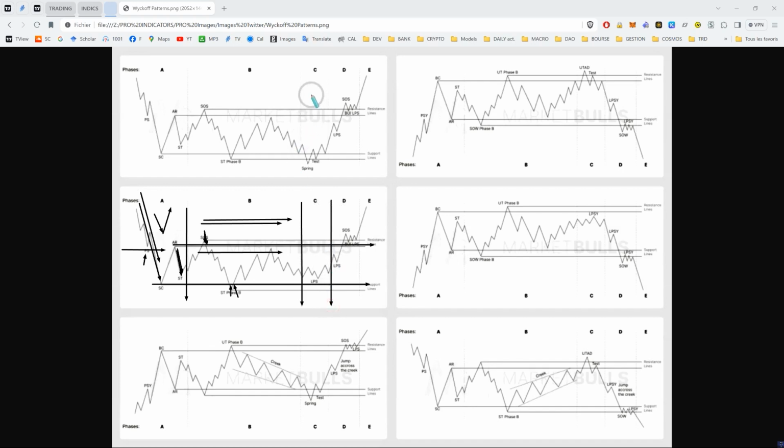This is the first moment in which you will see a distinction between schematic 1 and schematic 2. So it's at point C that you will see, and only at that point you will start to figure out the difference between the two variants, okay? They might be constituted by 2 different patterns. The first one is there's going to be a spring that has to break the range, okay? The spring needs to go down through the supports, breaking a support, followed by a test, which is generally after the liquidations will happen, a retest of one of the supports, which is going to be positively oriented this time around. The support is going to be recovered. Okay, and it's important to have these 2 tests, okay? First break, second test. It's important to have that around, okay?